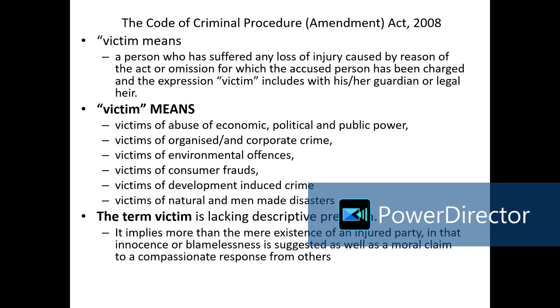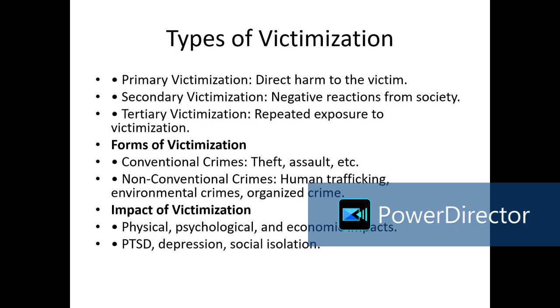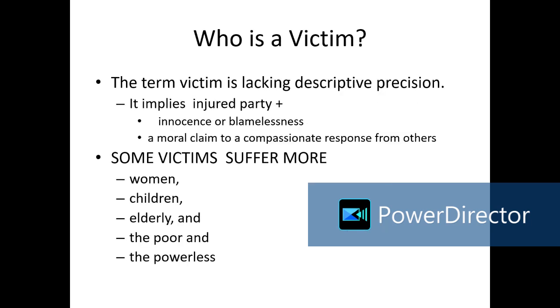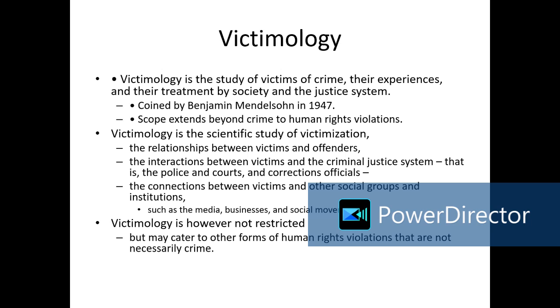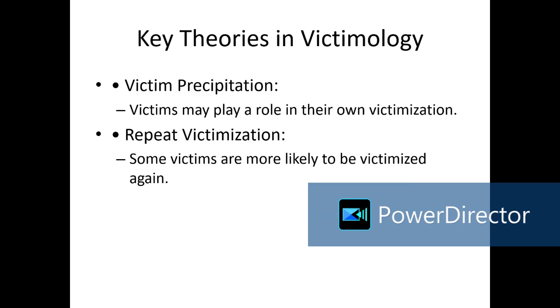So to that extent, there has to be a certificate by the station officer in case they are police, and it can also be a magistrate. So either of them can give a certificate that there is a medical urgency, or medical treatment or immediate first aid is required for this victim. That has to be done free of cost, and there is a certificate for it. It can be issued either by the SHO or by the magistrate.